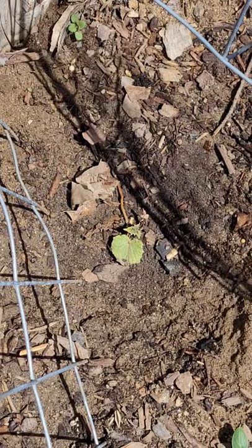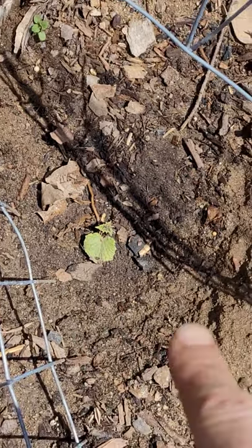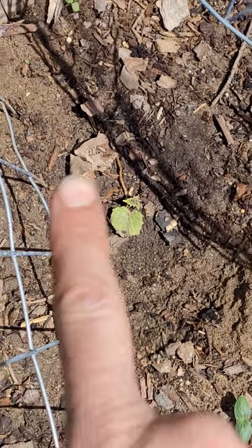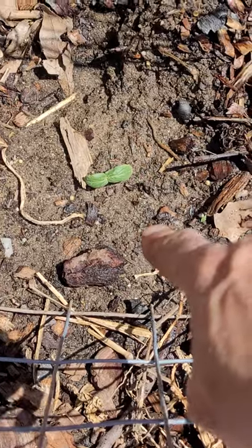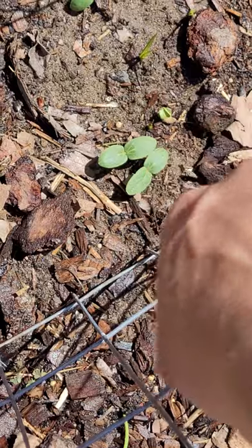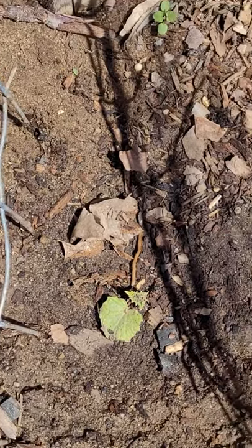Here's another example of plants that weren't happy being sown too early and transplanted. This cucumber was sown indoors and transplanted out here — it's kind of stayed the same size for a long time. But here's one sown just a couple days ago, and it already looks healthier and happier. I tried to get a leg up on the garden because I was traumatized by last year when nothing turned out. Last year I planted too late, this year I planted too early — I guess I have to learn everything the hard way.